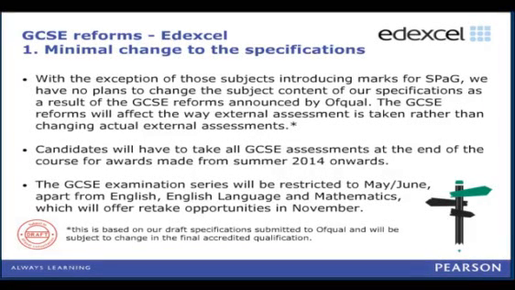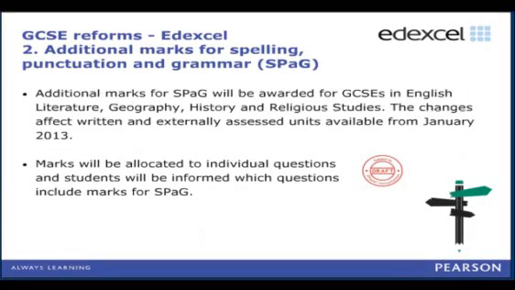Okay, and as I'll be reiterating as we go through the presentation, this second bullet point really is the important one there, that for all GCSE assessments from 2014 onwards, the entire course will be assessed at the end of the course. Again, we will go into detail about the individual units as we go through the presentation. Spelling, punctuation and grammar, SPaG, is being introduced for certain subjects, that is English literature, geography, history and religious studies. SPaG is not being introduced for GCSE music, but we still have some assessment of the quality of written communication.